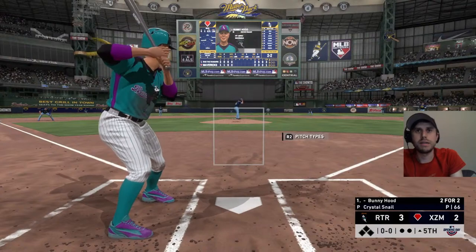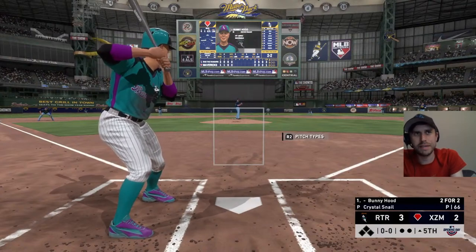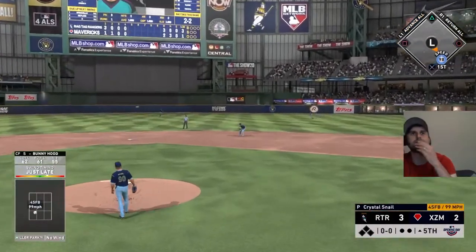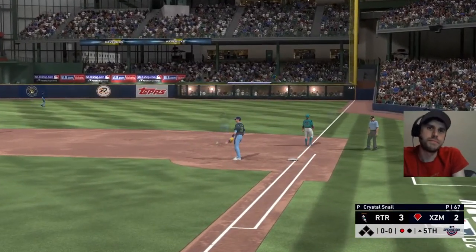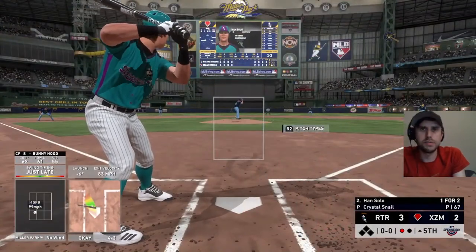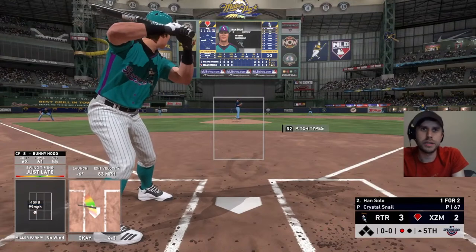All right, Bunny Hood is up. I'm gonna swing the bat. If I get one strike, I might try one bunt. Dang it. All right, so ground out to second there for Bunny Hood. So Snail's dialed it in a little bit, now just 67 pitches, but we've still made him work.